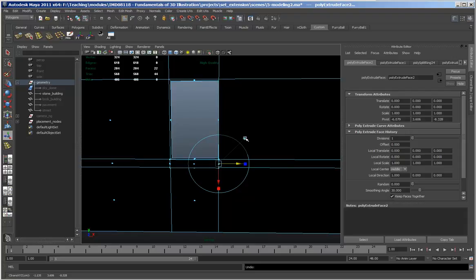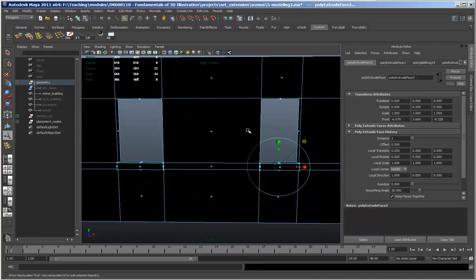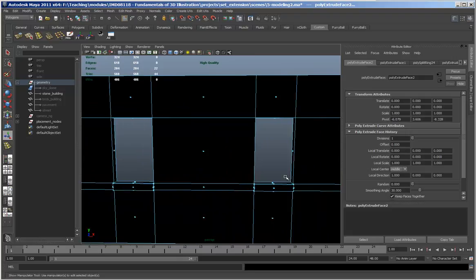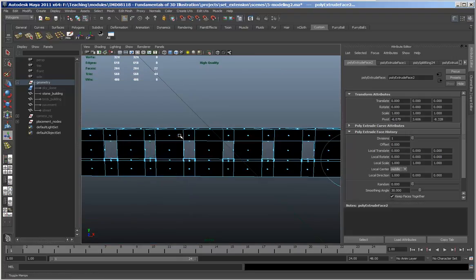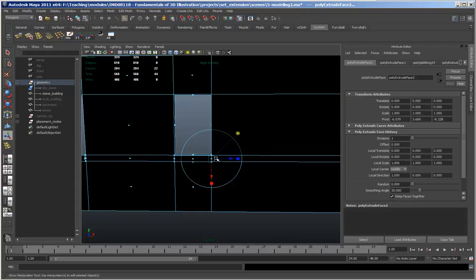If I undo this and click on this, now I'm in global axis, and it actually puts the axis in the middle of all the selection. See, they're all going in the same direction, so that's not what we want. So you see the very important difference between global and local axes, especially when you do multiple selection. If you're in global axis mode, here I'm pulling in opposite directions, but they are opposite globally, but locally to the face, it is the same direction. Okay, so that means I can pull for all the faces.